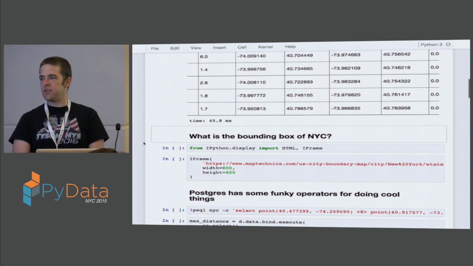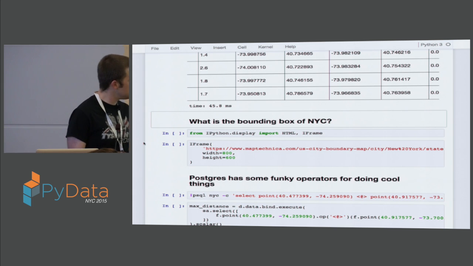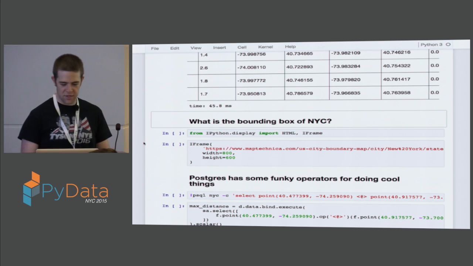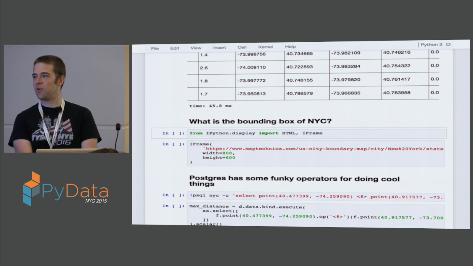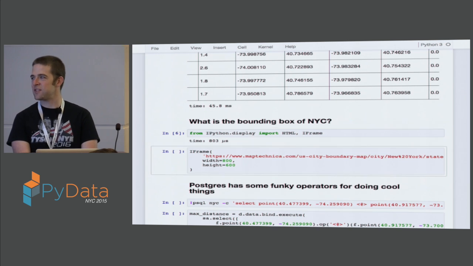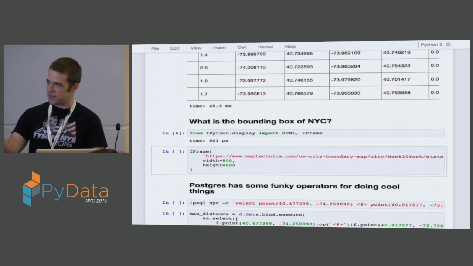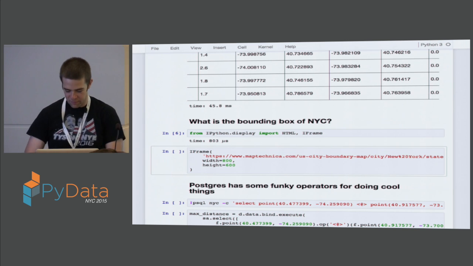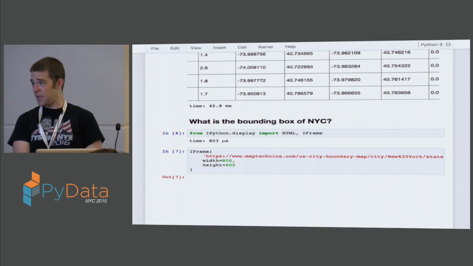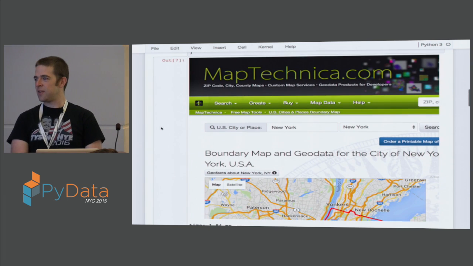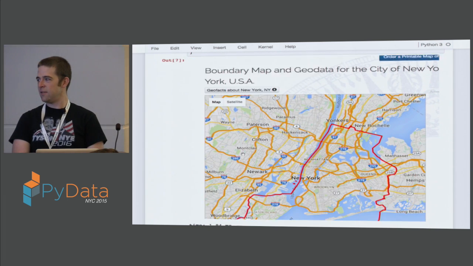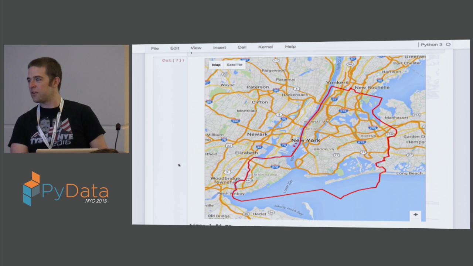The first thing I want to do is get rid of trips that are outside of New York City, because I don't really care about Connecticut or New Jersey or wherever else taxis can go. I don't think they can go outside the tri-state area, but there are in fact some points that are in Vermont or whatever. So I went to this website, and they have a nice little polygon that outlines New York City for you.